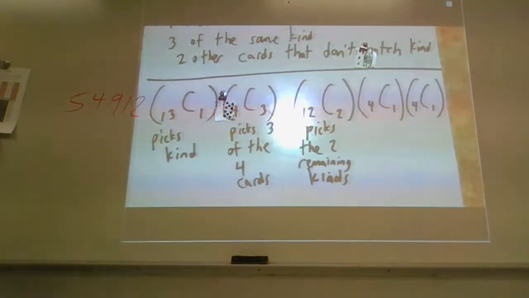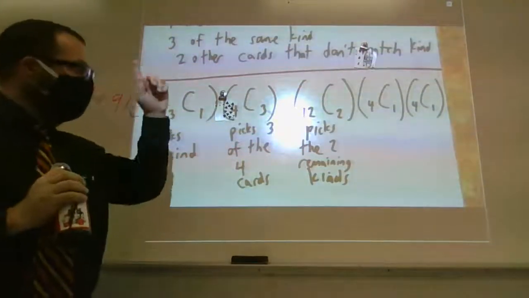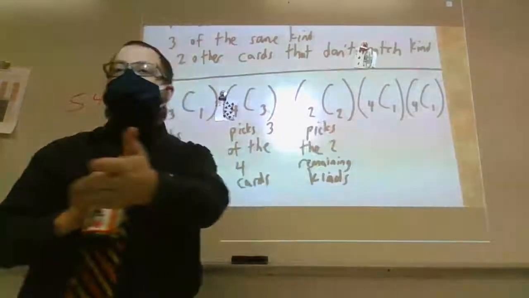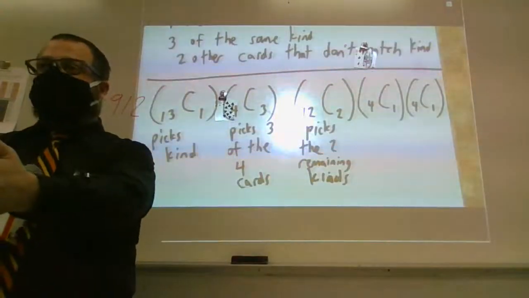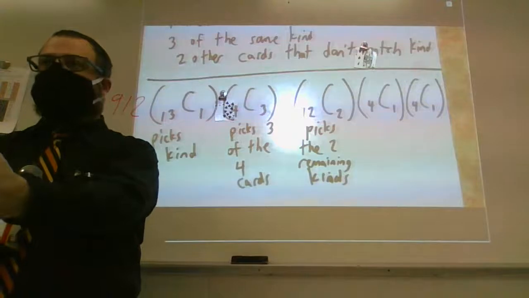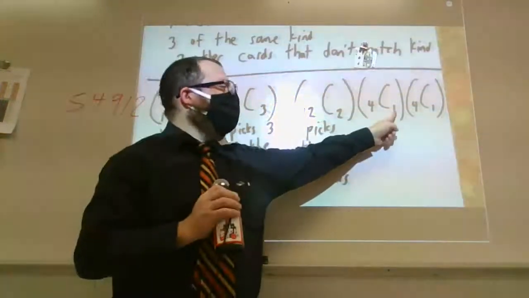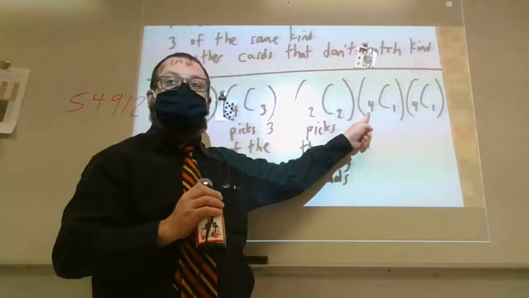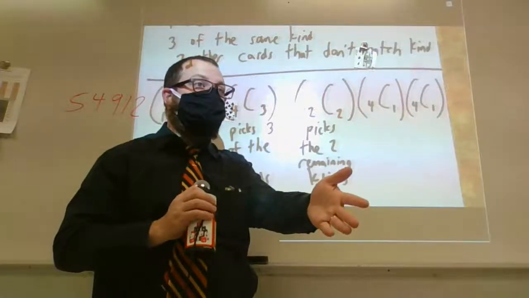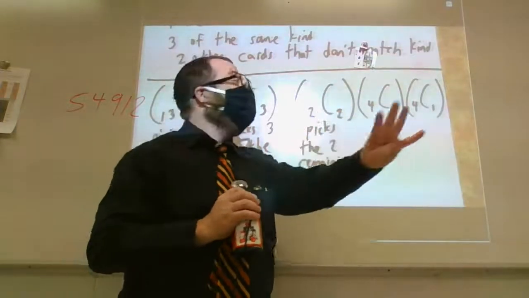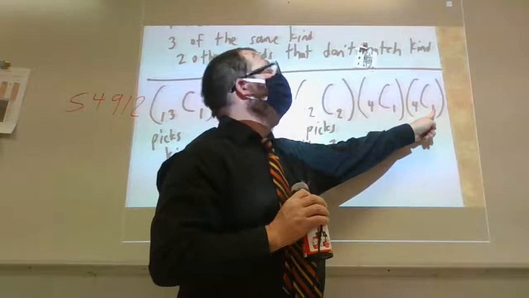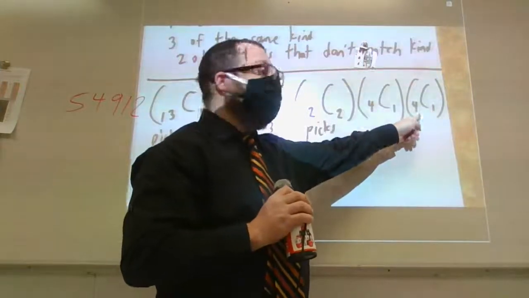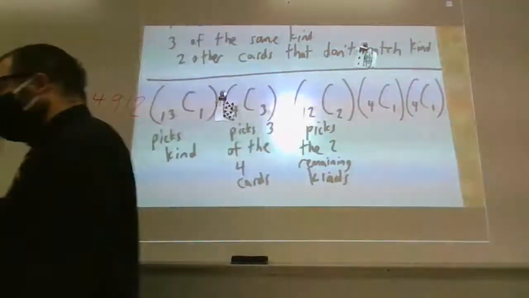And now I have this calculation right here. What this does is, well, you said 8 before, right? How many 8s are there? There's 4 of them still in the deck, right? I only need 1 out of the 4. And you said queens. There are 4 queens. But I only need 1 out of the 4. That's what these 2 remaining calculations do.